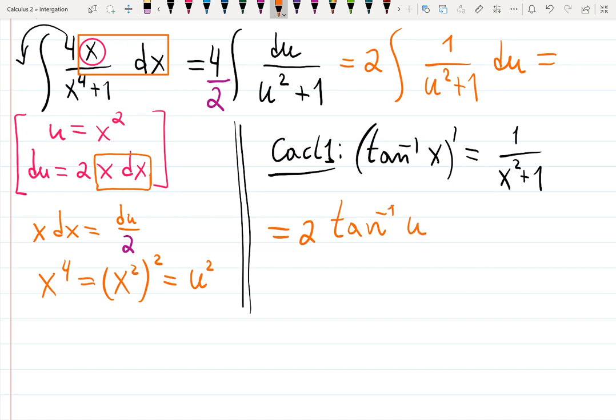But is this the end? No. Remember that this u is intermediate notation. You're the one who used it to make your life easier. Nobody knows what u is except you, so you have to go back to show the reader who started with integral in terms of x what is the answer of this integral in terms of x. Nobody knows what this u is. So since you created this u, you have to go back using this notation. u is x squared, the answer is 2 tangent inverse of x squared plus C.